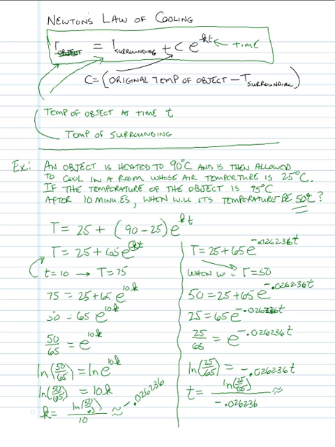Okay? And so when I approximate that with my calculator, let's see what we get. We get approximately 36.4. Now our measurement in time, remember we did this whole thing based on 10 minutes. So 36.4 minutes is how long it will take this to cool from 90 degrees to 50 degrees in a room of 25 degrees.